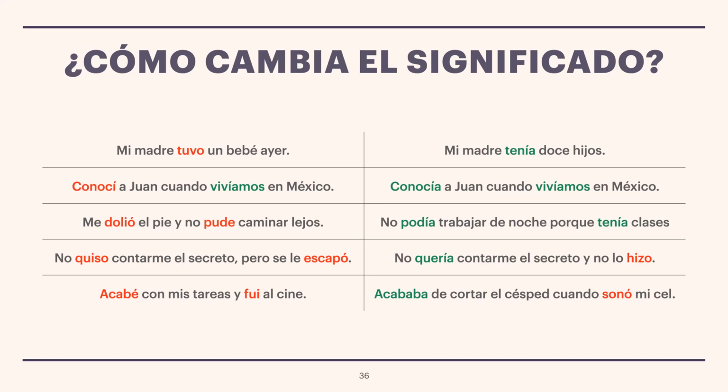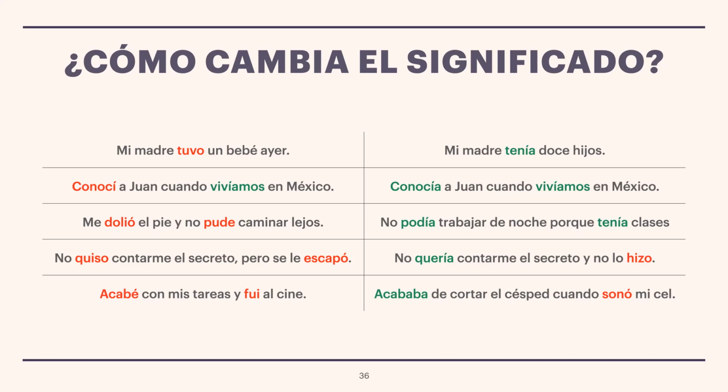So what difference do you see there? What's that implied significado léxico de estos verbos en estas 2 conjugaciones? Conocí a Juan implies that I met. So I met Juan when we were living in Mexico. Conocí, that's a completed action. Versus conocía, I knew Juan when we were living in Mexico, right? So it's a subtle difference, but conocer en el pretérito implies I met. That's when it happened. That's when I first met him, when I first knew him. It's a great difference. Luego el verbo poder.